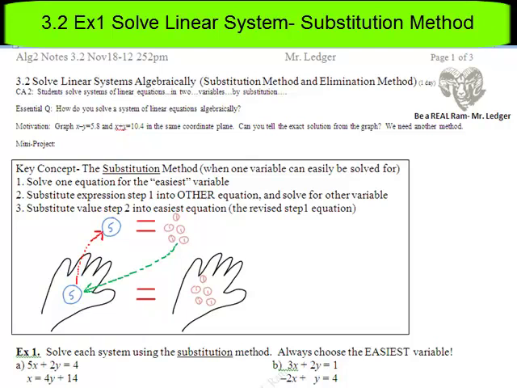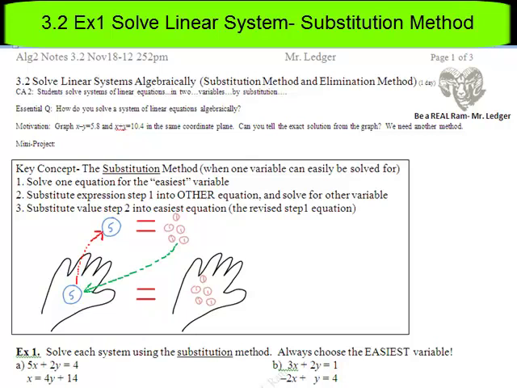There's actually 5 ways we're going to learn to solve a system of linear equations. However, in this chapter, we're going to learn 3 of them. We already learned the graphing technique, and that's pretty visual. We could see exactly where the 2 lines intersect. Well, now we're going to transition to algebra, where it's more abstract. We just have to trust our math in order to realize we're getting the right solution.